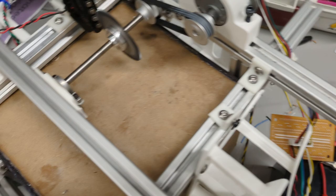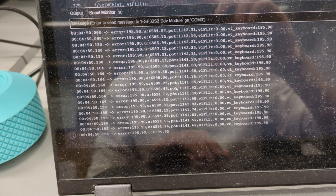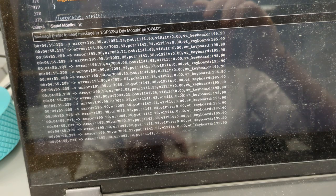Hang on. I'll resend the code. I should show you what my debugging actually looks like. I'm just observing the error, the difference between the target and current speed, the calculated power, the potentiometers, the rail's position, and the current and target speeds. And send the code again.